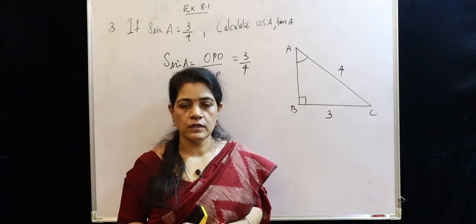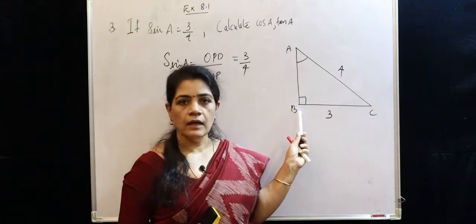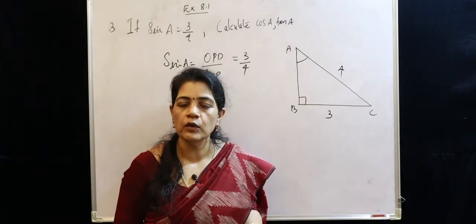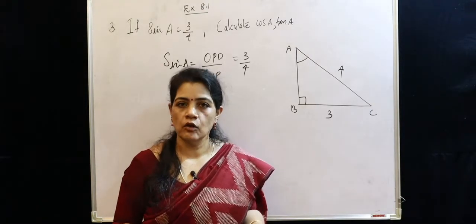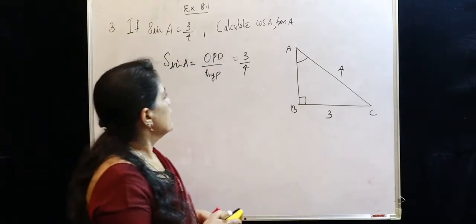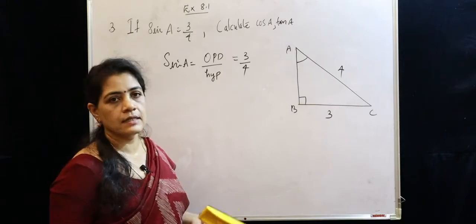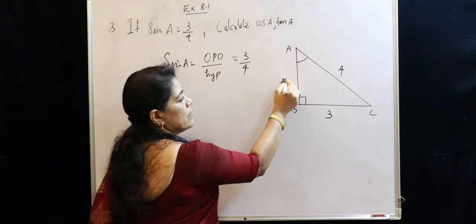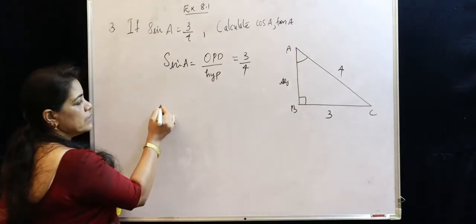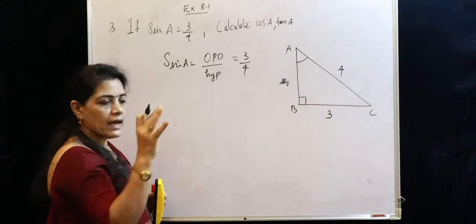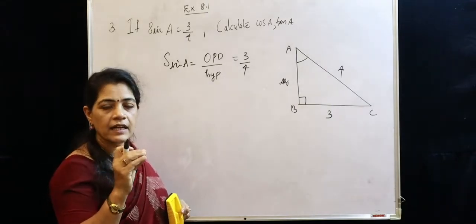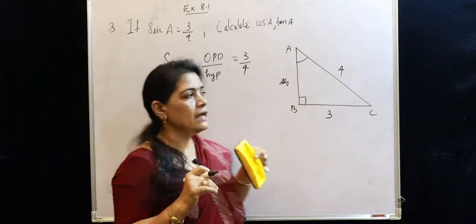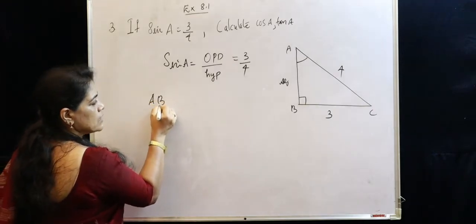So in order to get cos A, we first have to find AB by using the Pythagoras theorem. If the right triangle is given and any one side is unknown, you can definitely apply the Pythagoras theorem in any problem. So we are going to find the adjacent side. Here the reference angle is angle A, so this is the opposite side and this is the adjacent side. Again, as I already told in the previous case, if a side is needed, you have to subtract the known side from the square of the hypotenuse. That means AB square by Pythagoras theorem.